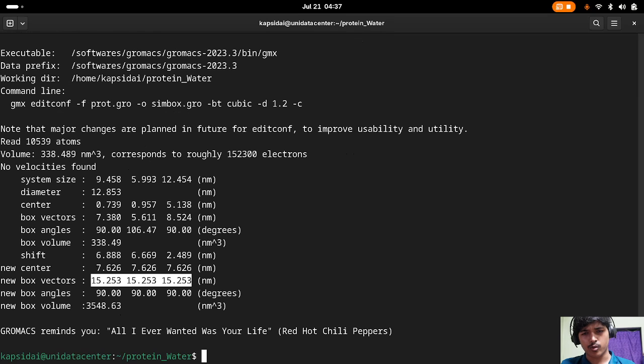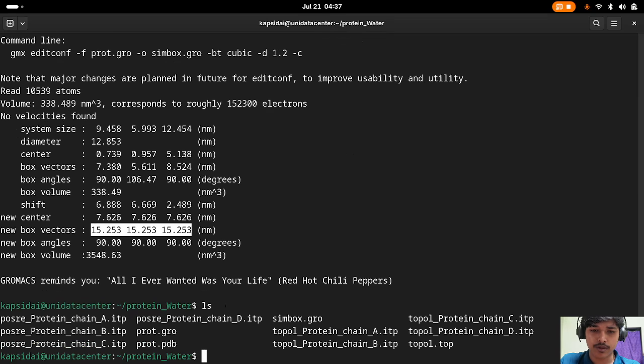Okay, so the next part, as I said, is adding the water. To do that, we can use gmx. What should we do? I think, if I'm not wrong, it's called gmx solvate. Oh, sorry, I was trying to bring stuff from my memory, which is very weak.